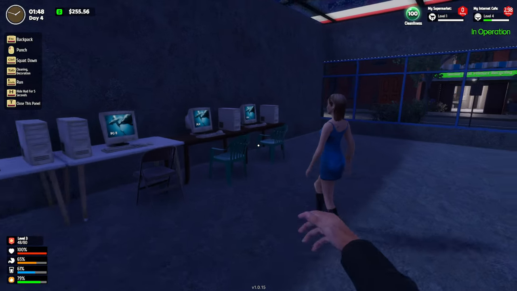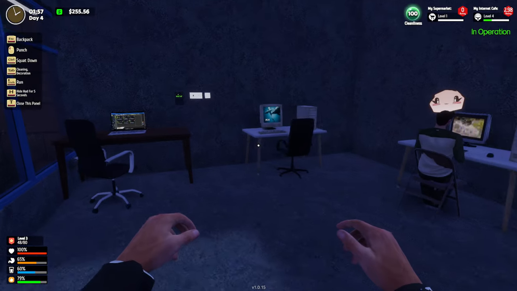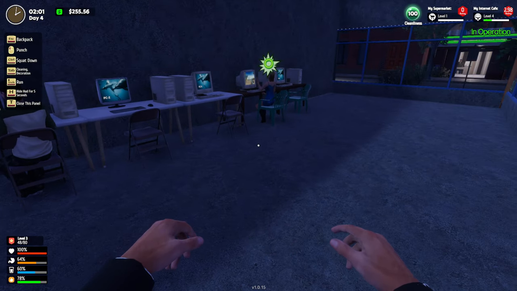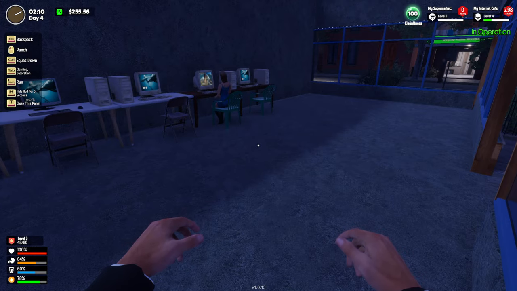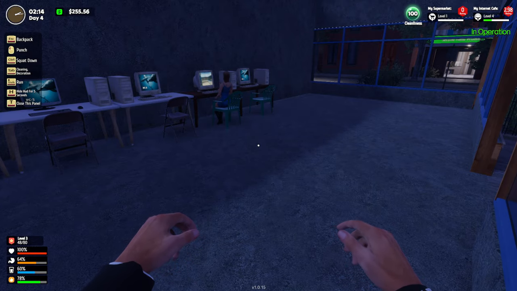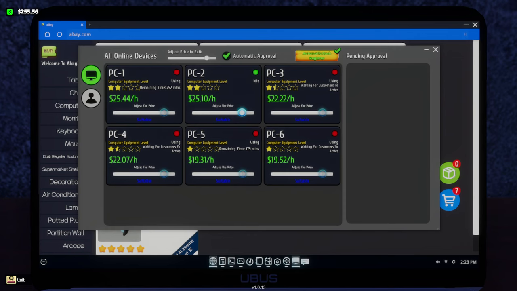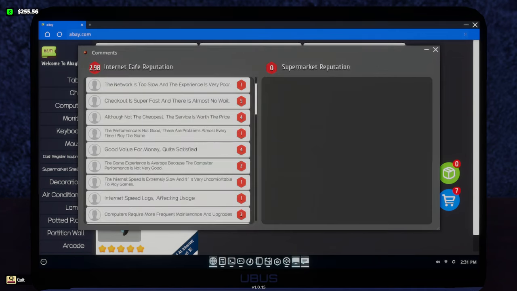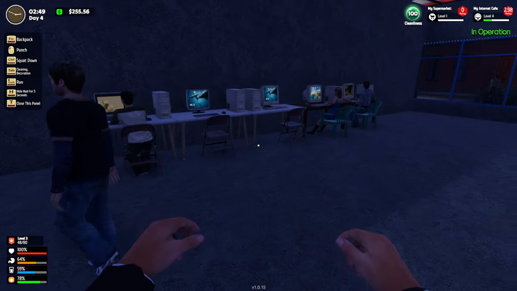So, what number is this? This is PC number 6. So, 4 more pieces, bro, and I'll be happy. And then, what people complained about first was internet speed. Network is slow, yeah. So that's the first thing we'll save for. We'll get internet speeds.